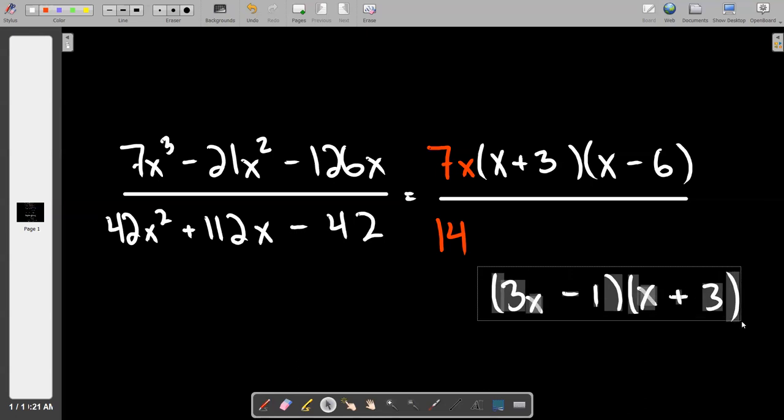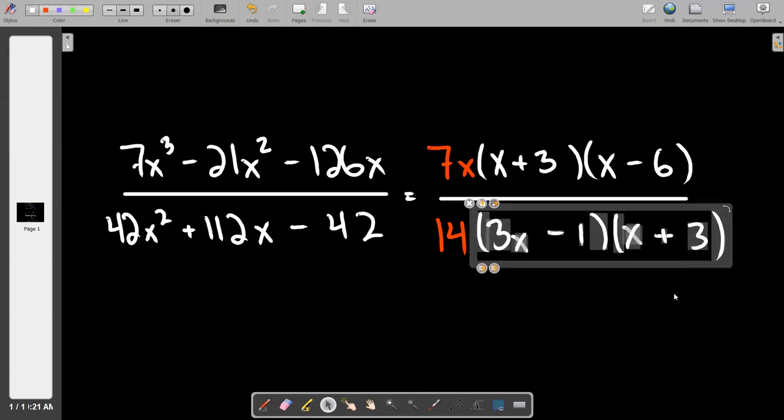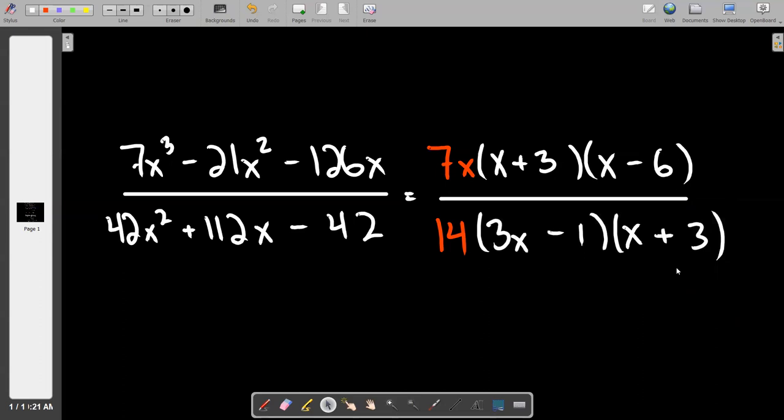I'm sure it's obvious to you by now why we save this unit for after factoring. It's really just factoring problems with the added little bonus at the end of getting to cancel things out, like a little reward at the end. So what are we seeing? What can go bye-bye? X plus 3 is first off. That's big. I'm going to take that. Boom, boom. I like that. Big progress. I agree. So this number 7 and this number 14 are divisible by 7. So the 7 becomes a pointless 1 and the 14 becomes a necessary 2.